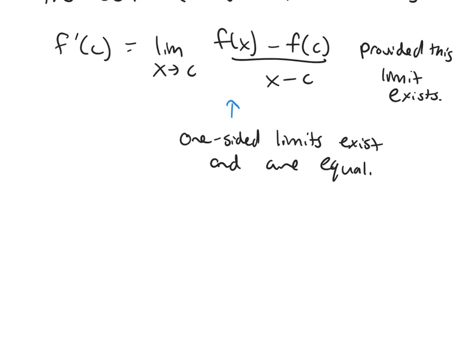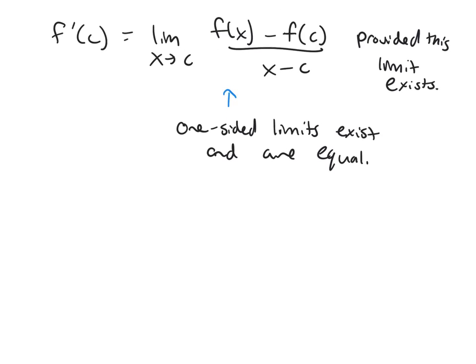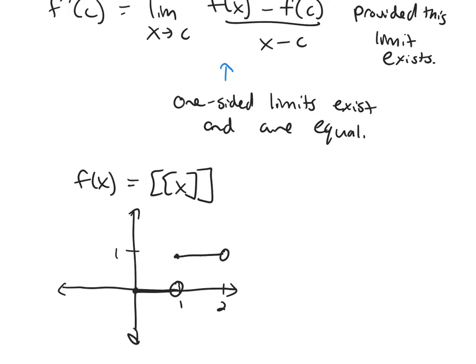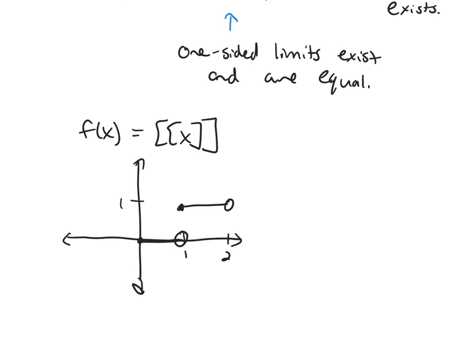So we're going to start by looking at a function we graphed previously. This function right here. And remember, it was this function that was made up of these steps. So I'm just going to graph part of the function here, from 0 to 1, and my graph looked like that. It had these step pieces where one end had a filled-in circle and the other end had an open circle.